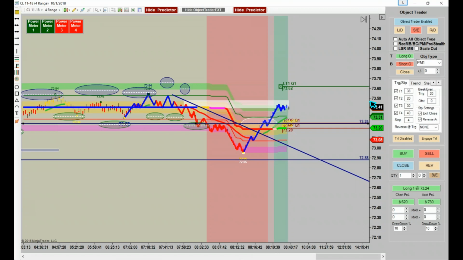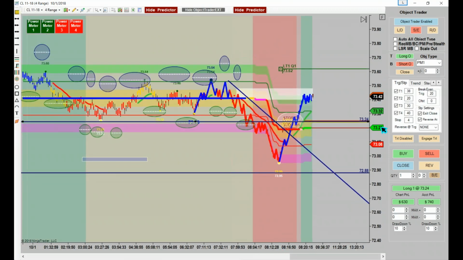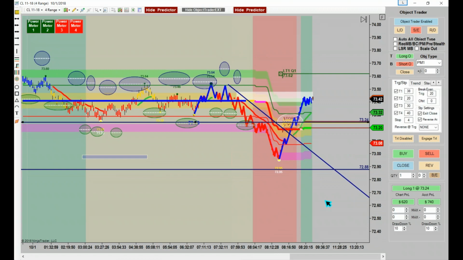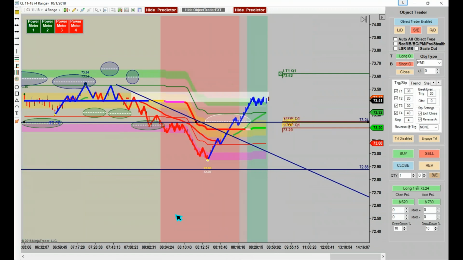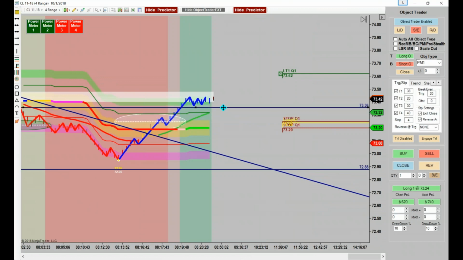But I mean, if you're talking about running 3 contracts, you don't want to go from the top of this phantom, which is 24 ticks, to the mid-band. 3 contracts, that's $720. And you're not going to want to lose that or give it back, even if it's going to go up another 50 ticks. So isn't it best just if it's stair-stepping up, when is it going to quit stair-stepping up?